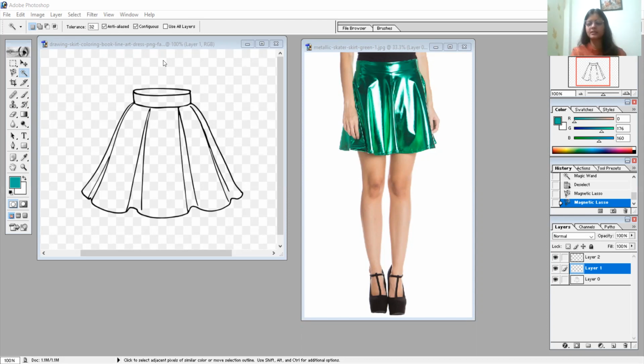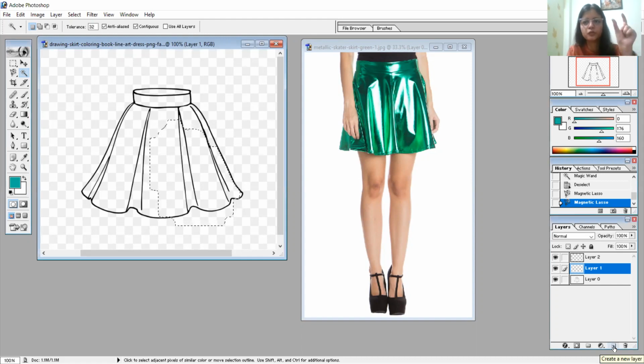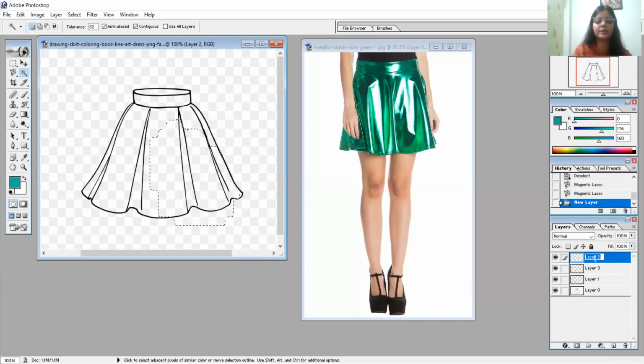Again, some basics. Let me just tell you, if you want to add any layer, come onto this icon, that is create a new layer. You will see it if you put your cursor over it, and the layer will be added. Then double click and you can rename it. For example, I want to create my first layer for the base coat, so you can just write down base coat. The second layer, you want to be highlights.